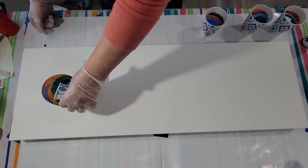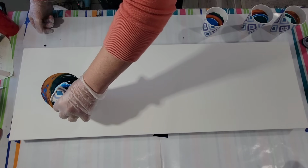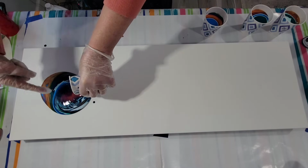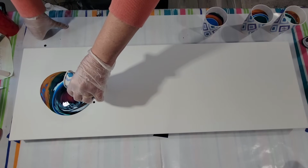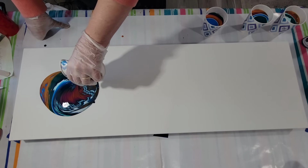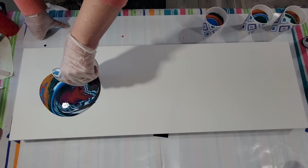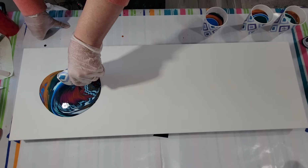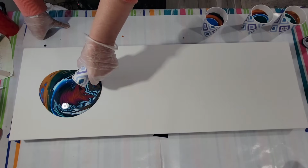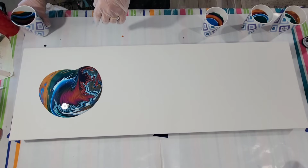I like to apply it in different ways, you know, with a ring and a jiggle, and ooh, I like that. I'm happily surprised. I like that magenta in there. Anyway, vary the way you pour it out of the cup to get interesting effects. I do have some flow extender standing by in case I decide I need it, but that's rather wonderful.